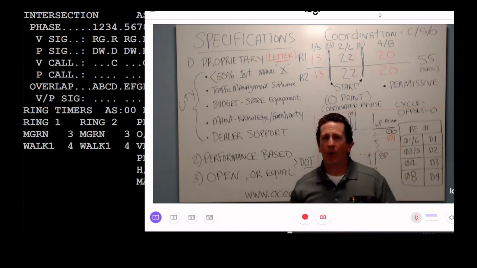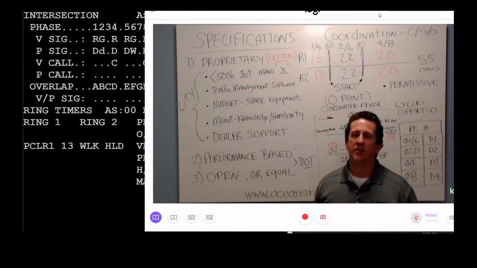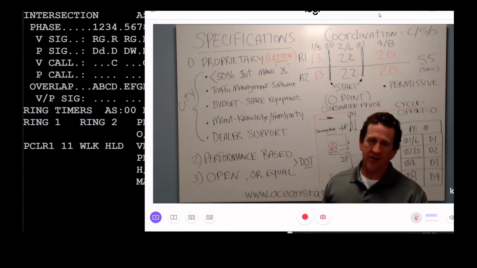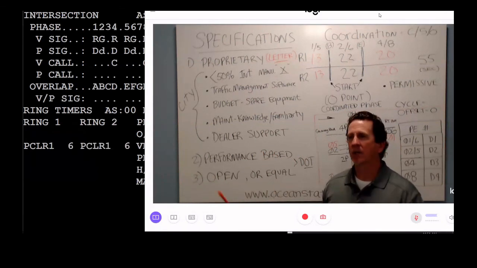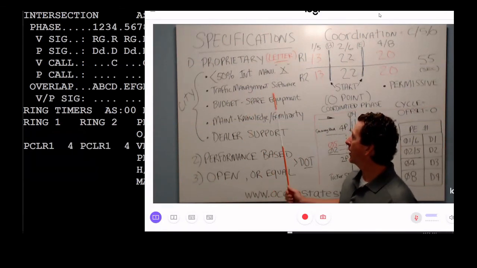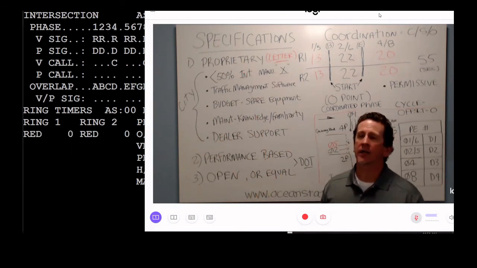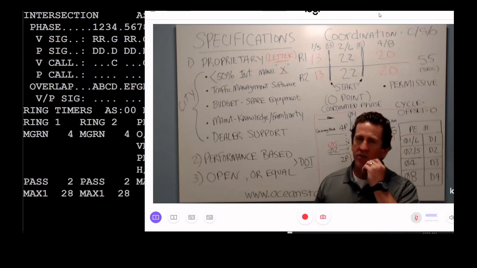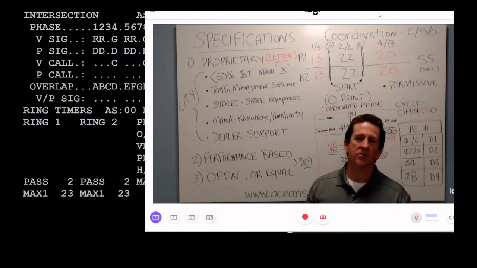So, part of that whole thing, again, factors into the dealer support, the things that we try to do for you guys. It's a partnership. You want to invest in our equipment; we invest in making you guys smarter, understanding the equipment, getting reliable equipment. We try to help you out as much as we can. So proprietary, not a bad word. Proprietary is a word that gives you peace of mind. It lets you sleep easy at night because there's somebody that always has your back, and that's what Ocean State Signals always tries to do, is always have your back. Things happen, equipment fails. It is what it is. We try to do the best we can and try to make everything right that we can.